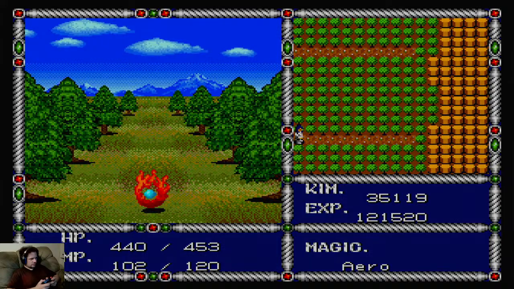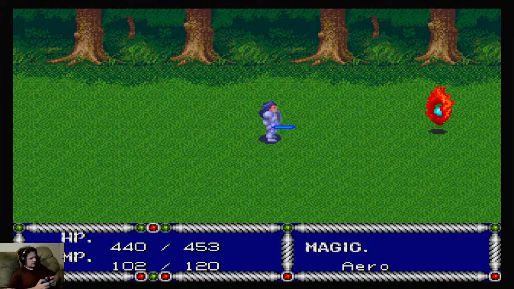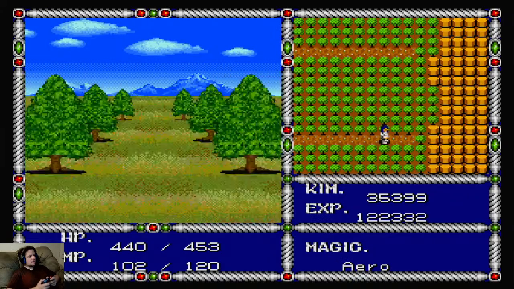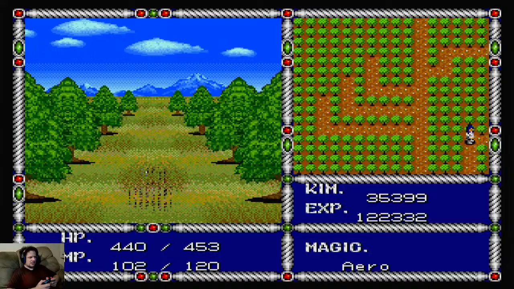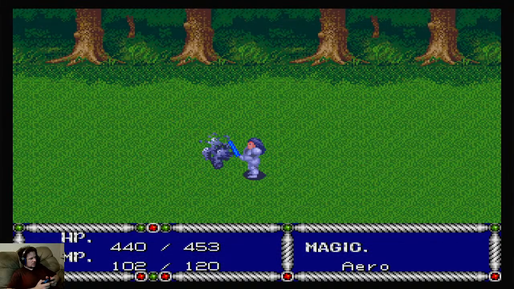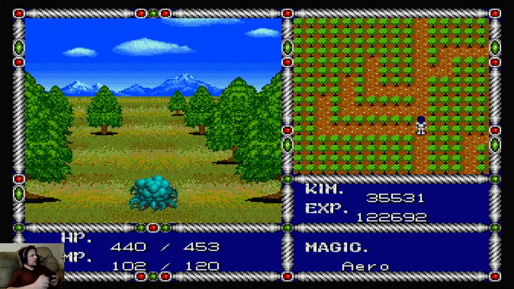Come on. At least these sprites are pretty aloof to us and don't really go out of their way to attack you. The chest, sorry, there's nothing inside. Of course, it's an empty chest. Why am I not surprised? First turn is a dead end. The others lead to chests.